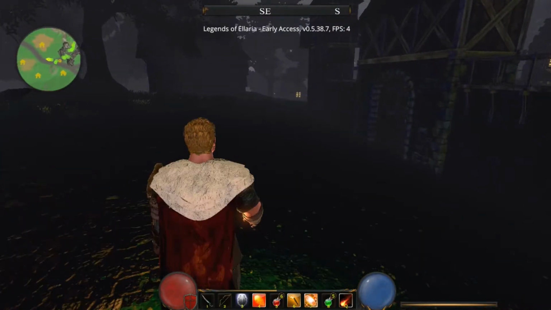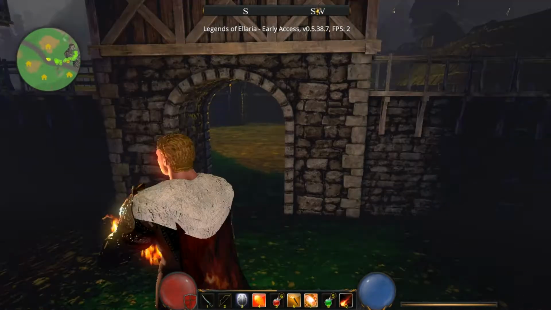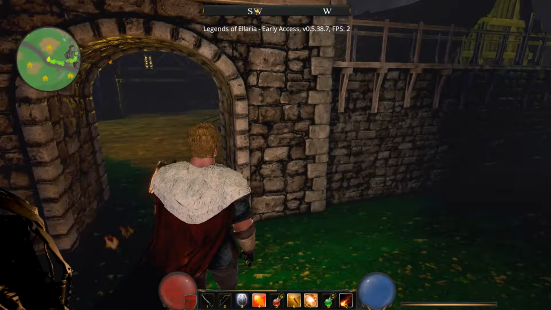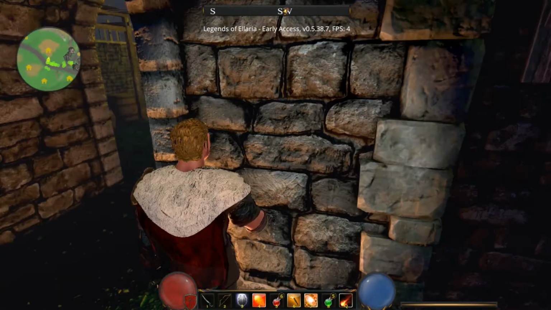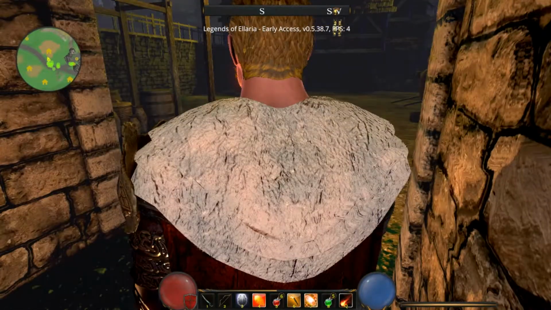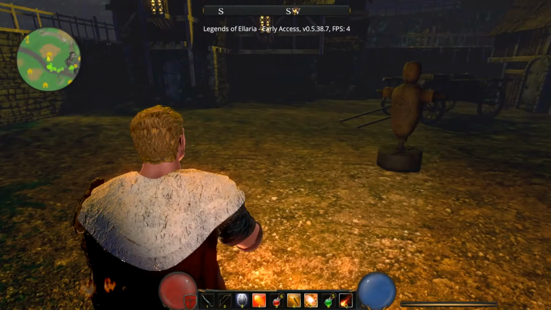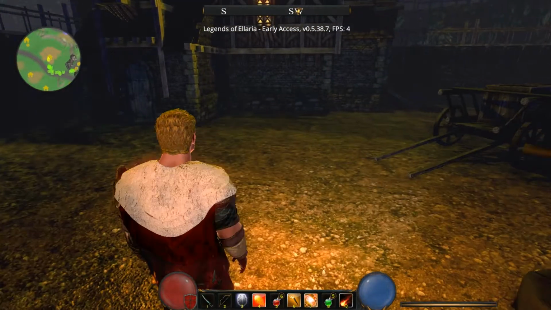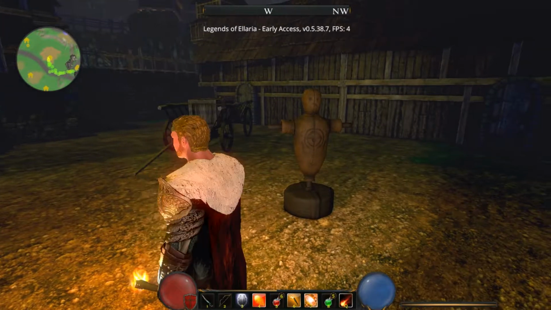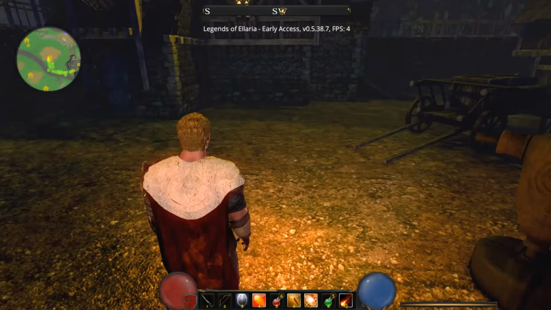We are getting a bit of frame rate drop there. You can see I'm at 4 frames per second at the moment, which isn't great, but I'm going to try and head in here. Yes, the frame rate's making it difficult to aim. Okay, but see that practice dummy here. So something a bit more refined than that.